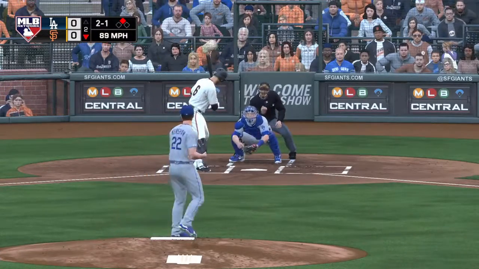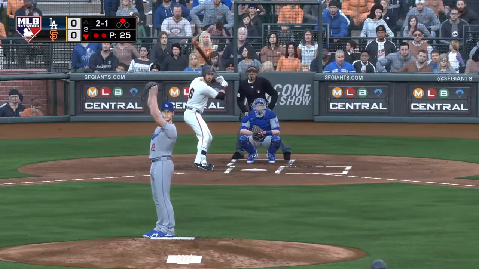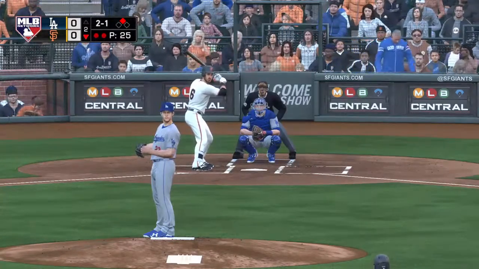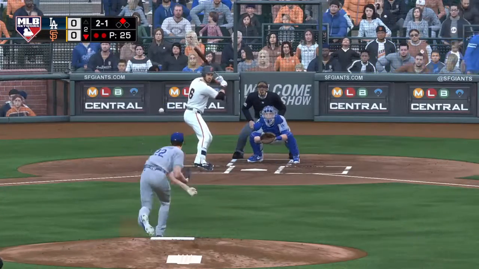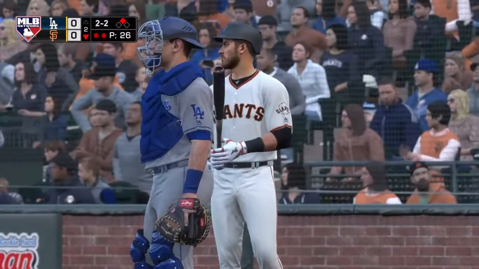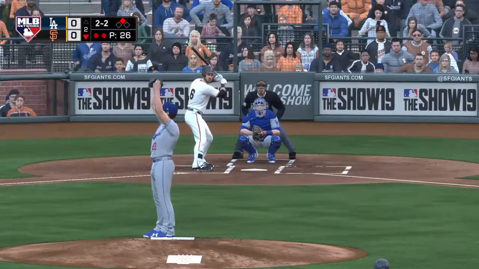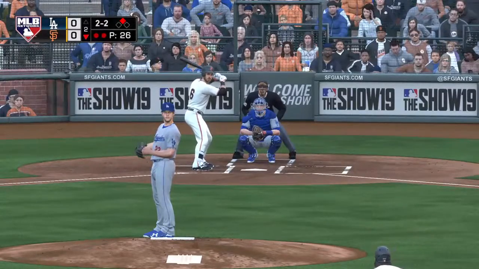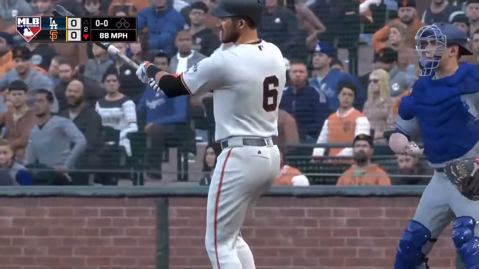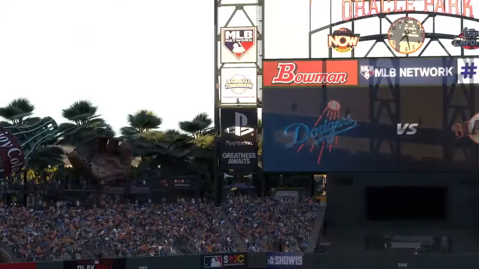Ready with the 2-0. There's the fastball that gets the lower part of the zone, called for a strike. Swing and a liner. Foul. The 2-2. Swing and a miss as the slider sets him down for the final out of the inning. Danger averted following the 2-out double.